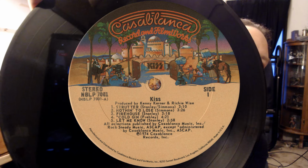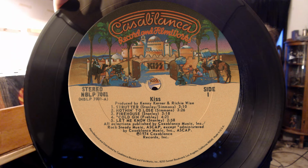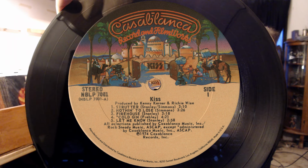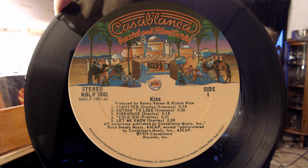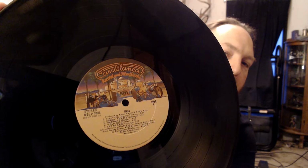Not all Filmworks inner sleeves will have that advertisement on it, as you'll see here in a minute. But now we're going to what we call the Filmworks label. Now you'll notice it says Casablanca Record and Filmworks at the top. You got a fortress in the background, and then you've got a whole film crew in the foreground. So we call that the Filmworks label. Filmworks label number 1 to be exact, because this Filmworks label will be around for a little bit. And then notice again, you got the logo above the spindle hole and the title below. So there's your variation there. We've got a few different Filmworks label variations.